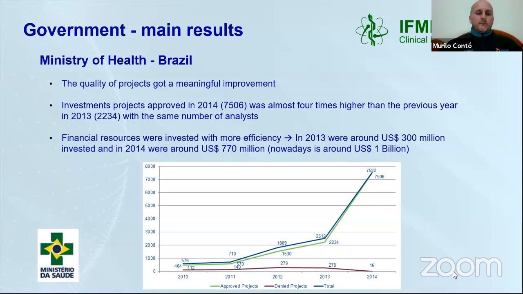Our main results with this initiative: the quality of projects got a meaningful improvement. After we finished the whole implementation, the investment projects approved were almost 4 times higher than the previous year, with the same number of analysts. At that time we had 10 members in the team among clinical engineers, health technologists, and nurses. And the financial resources were invested with more efficiency in this case. We could multiply twice the amount of investments in medical equipment in our country.